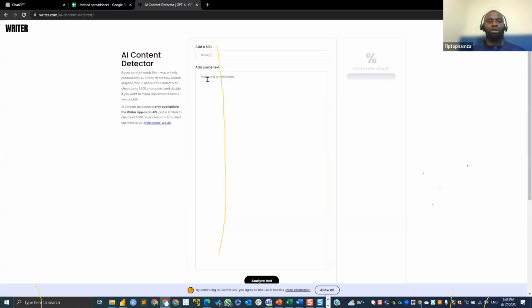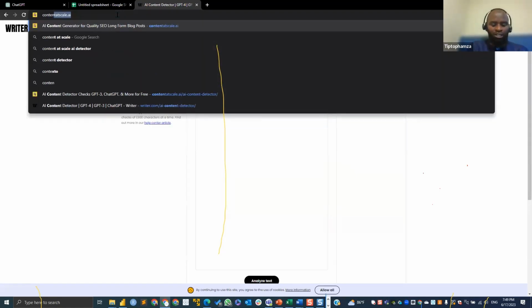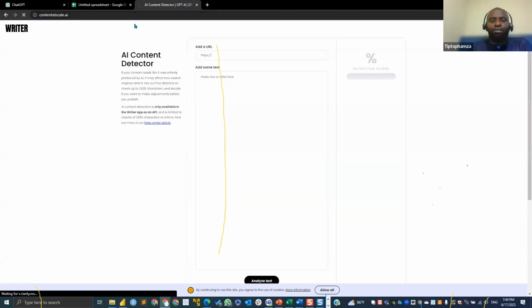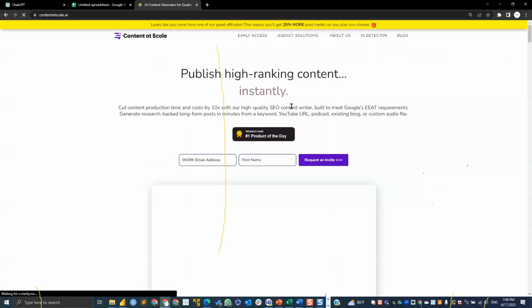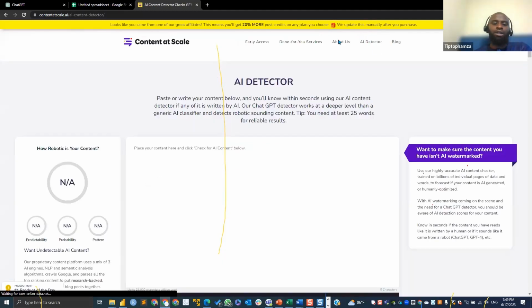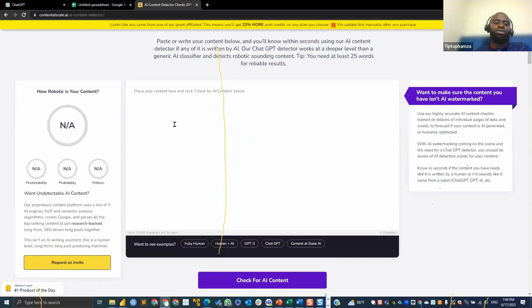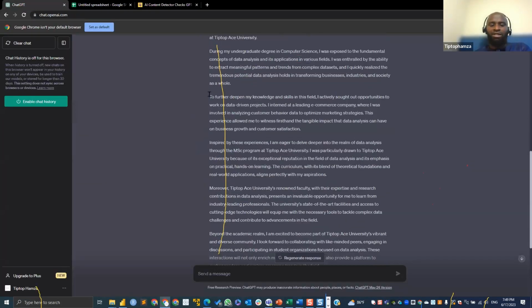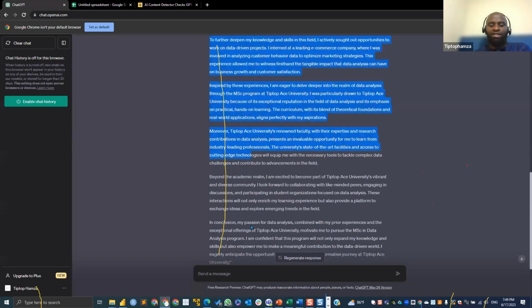Content at Scale. So now the Content at Scale AI detector helps you to detect articles that are actually written with AI, and then it tells you exactly where it is. Let's say we just copy this for instance.